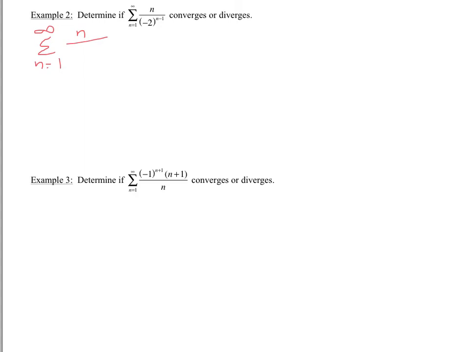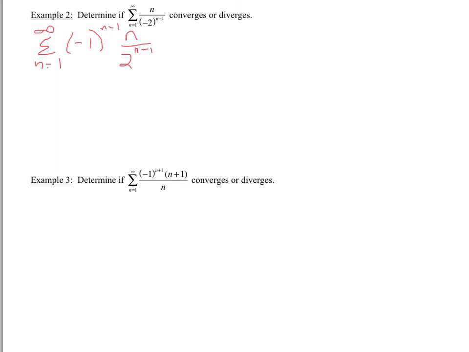And so what we would do is rewrite it. We put the alternator out in front. So our alternator is the negative 1. I'm going to leave the 2 in the bottom and just take out the negative 1. So it's negative 1 to the n minus 1 times everything that's left over, n over 2 to the n minus 1. And that's an n on top, it doesn't look like one. That makes it a little bit clearer that it's an alternating series. You don't have to rewrite it this way. That was just in case you're new to it and had any difficulty seeing it.